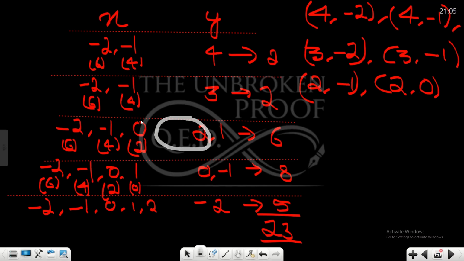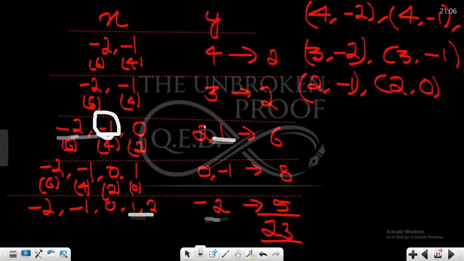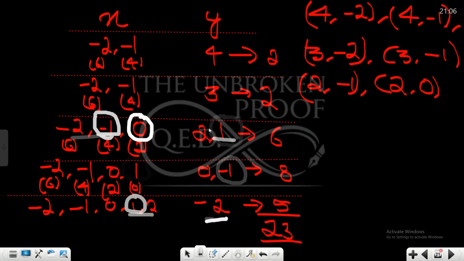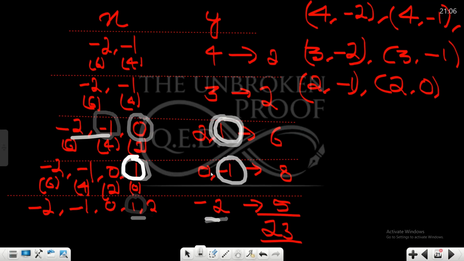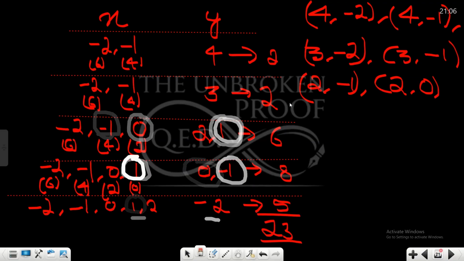We have seen that for -2 and 0 there are symmetric elements, and for -1 there is no symmetric element, so we have added. Now if you see for 1, for -2 1 we have 1 -2, right? And for -1 and 1 we have 1 and -1, right? And for x is 0 comma 1 we also have 1 comma 0, right? Let me show you the number of the elements where symmetry is not there.